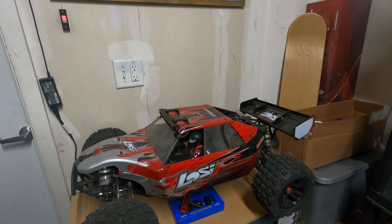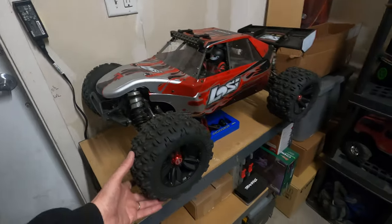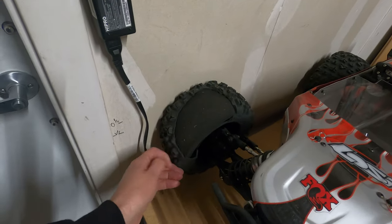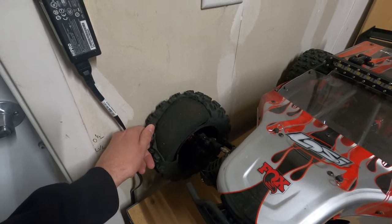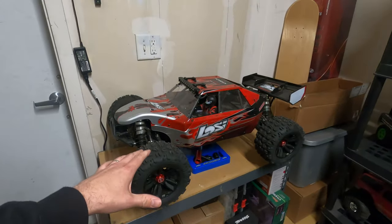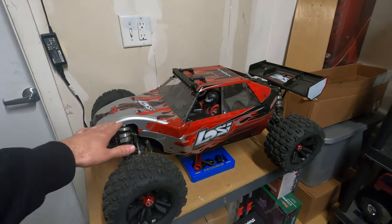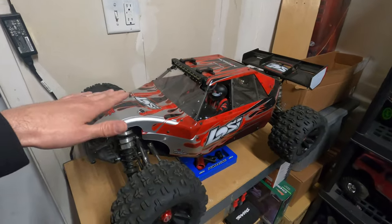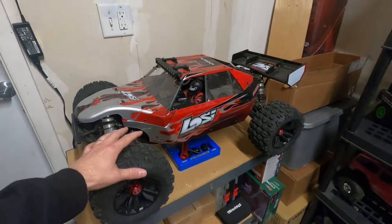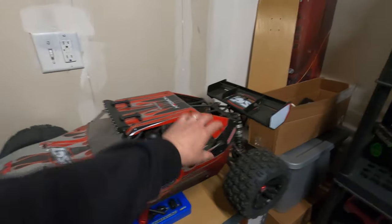The last time I took this thing out I had a huge wreck. We put on our big monster tires and it had a big blowout — just ripped the tire to shreds. I got some replacement tires and rims for it so we're going to give it another shot. I think we need to adjust some of the suspension and get this front end to stay more planted on the ground when I'm hitting the throttle, because this thing wants to lift and then the front tires are just ballooning like crazy.